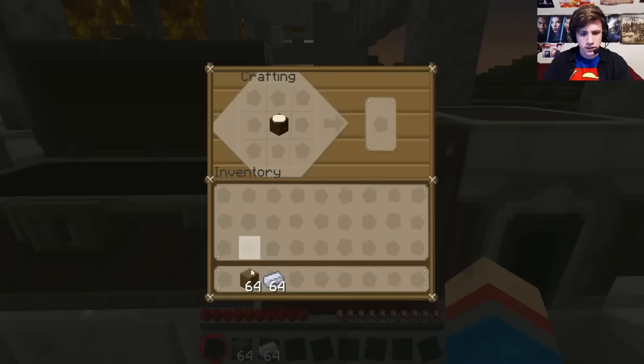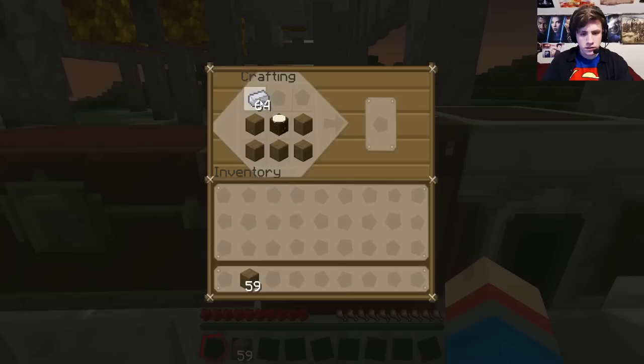So the crafting table goes in the center, surrounded by wood. It's supposed to be made from whatever's made from the aluminum ore.